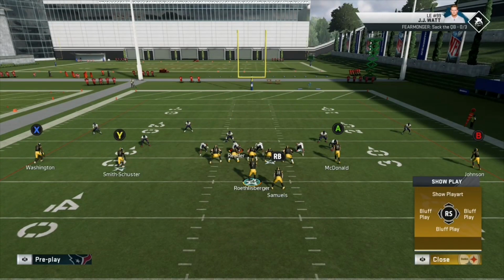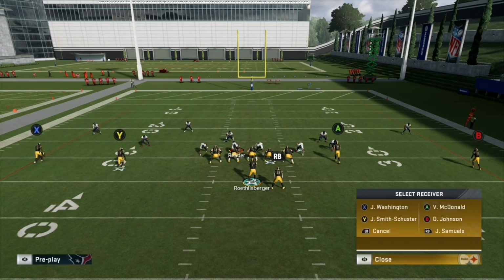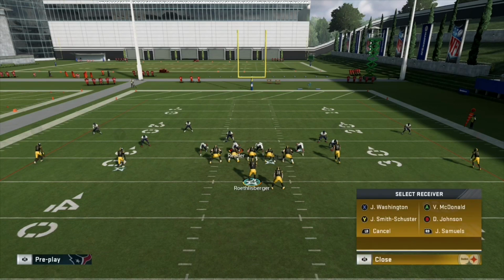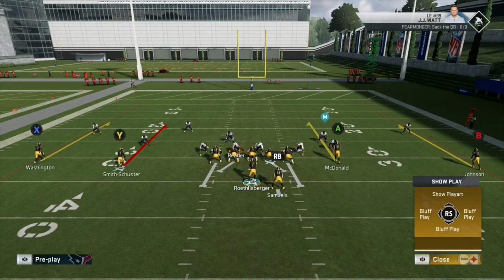Now, this coverage, I'm absolutely 100% reading man coverage, okay? The reason I say that is because I saw the safety press in at the very beginning of the play. Usually that means it's a blitz. They can be in some sort of zone blitz defense. However, I kind of doubt that. We'll put Vance McDonald on a curl. Let's do this. Let's put every wide receiver on a curl. That's how sold I am on this defense.